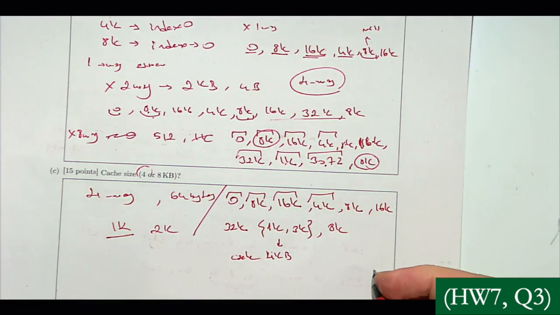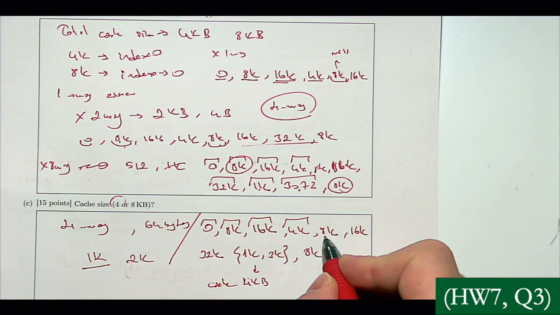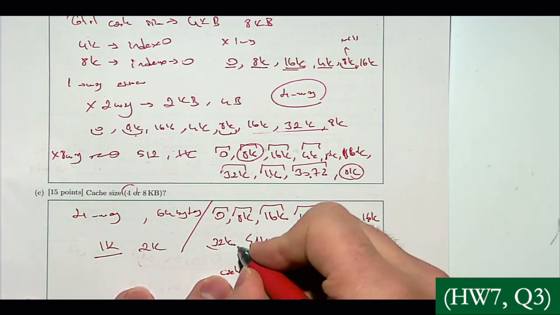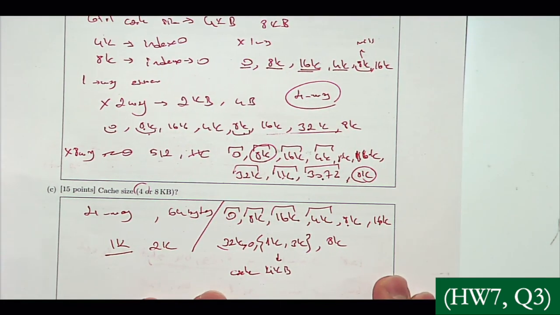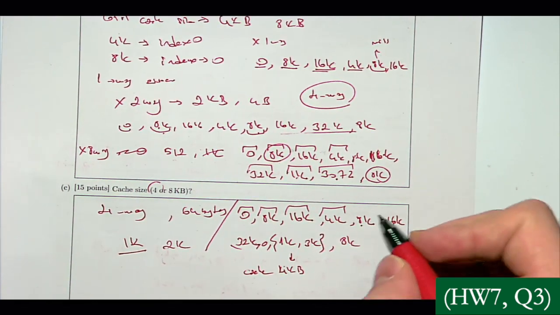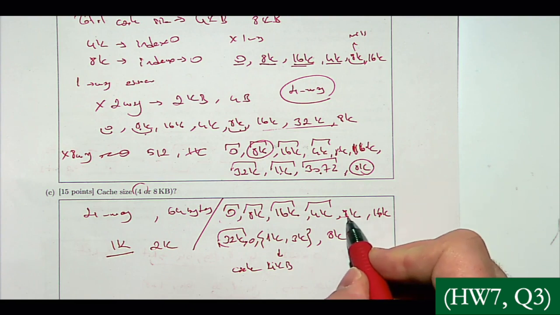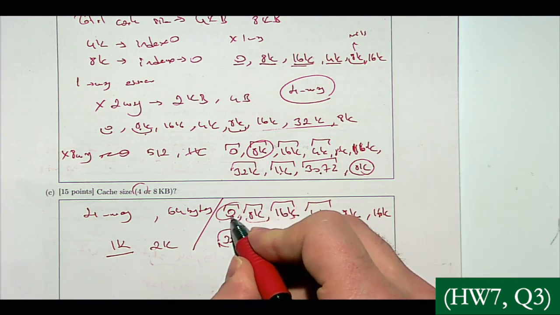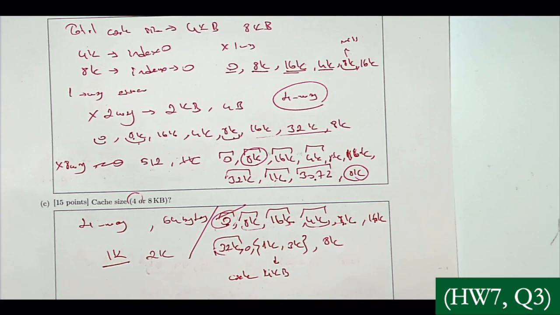All right, so all the ways for index 0 are full in the cache. 8K, again, is in the cache. 16K is in the cache. Then 32K. I forgot to write down 0 here. There's also 0 after 32K. Even if the replacement policy is FIFO or LRU, in either case we're going to replace 0 for this one, right? So 32K is not in cache, and those are in cache. And I accessed 8, 16 recently, and also 4K recently. So this is the least recently used, and also the first one put in the cache. Basically, I'm going to replace this. So this won't be in the cache, and 32 will be in the cache.